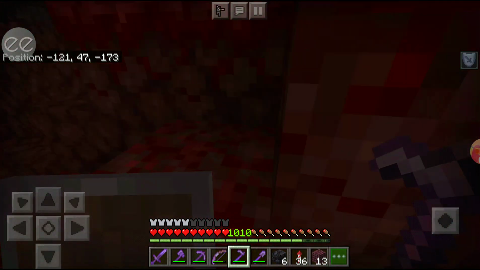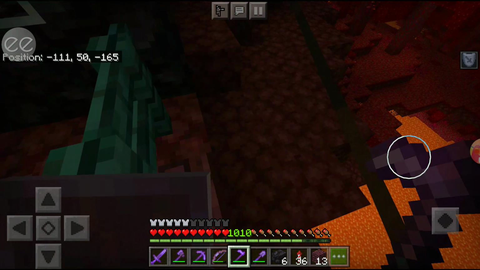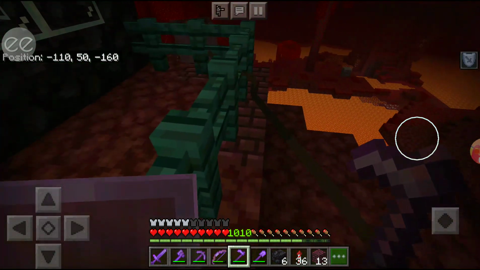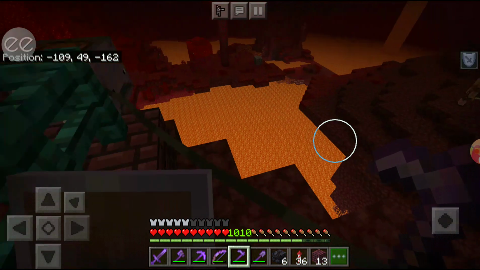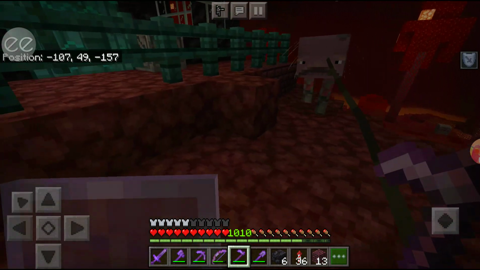And somehow those piglins died. I'm not gonna try to laugh. Okay. Well. Home sweet home, I guess. Come here. Come here, boy. Oh, yeah, I need lava as well. Get over here, please. Get over here, mister.